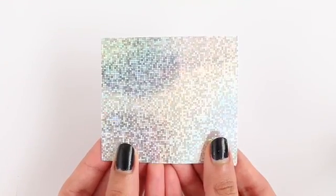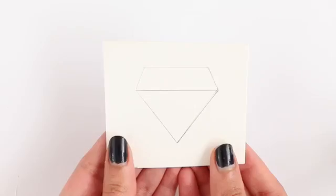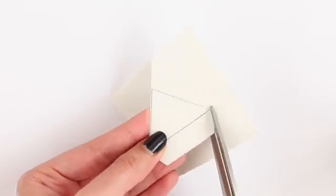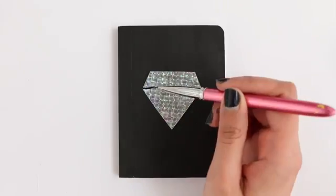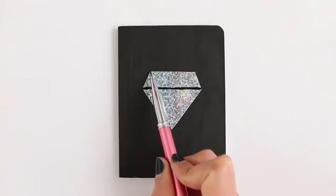The next notebook that I'm making is the diamond. I had this super pretty paper and I drew a diamond shape on the back side, and all I'm going to do is cut that out. I already painted the cover with some black acrylic paint and I'm going to glue the diamond on. Now all I'm going to do is make these lines.